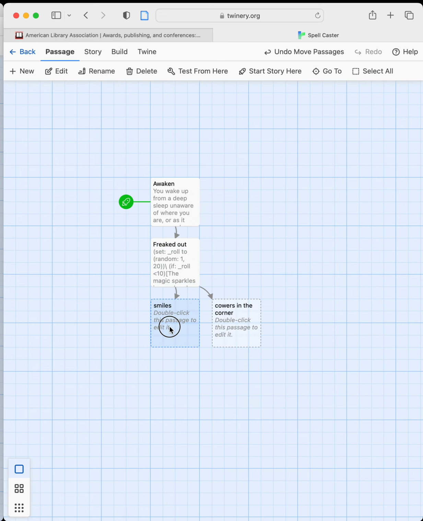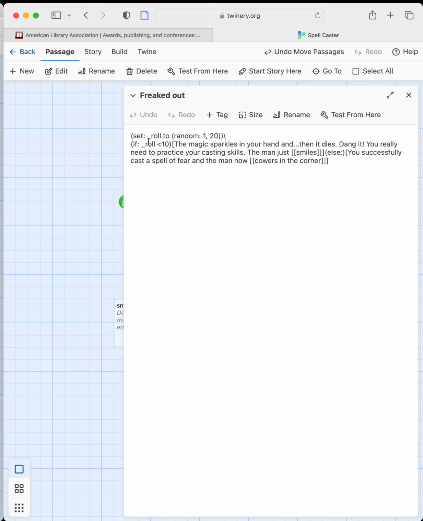So there's smiles and there's cowers in the corner. So if our player rolls less than 10, the only place our player is going to be able to go is to the man just smiles. If the player succeeds on that d20 roll and rolls better than a 10, then you've successfully cast a spell of fear, and the man now, and it's going to take us to another passage called Cowers in the Corner.